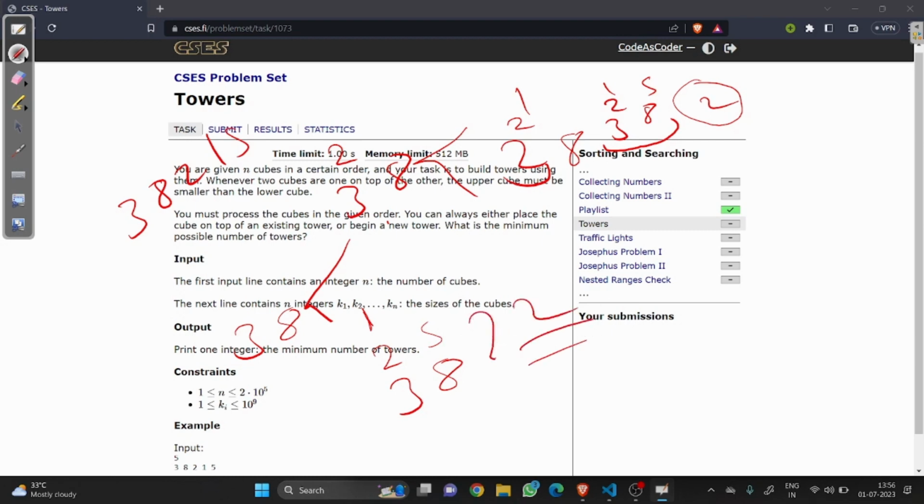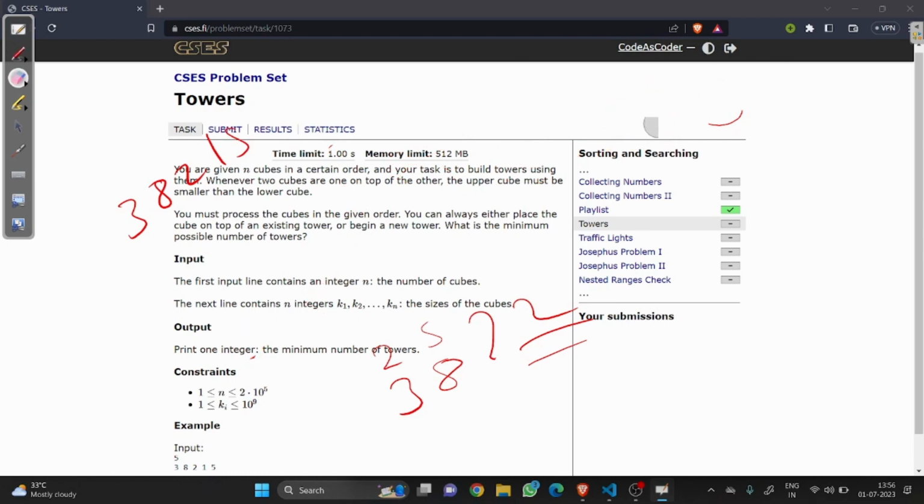I think you got the idea. Let's see how we can build our code using this approach. For the code explanation, when the first element comes, we write it down in a new array. When the second element comes, we check for the nearest larger element, and we don't have one for it.